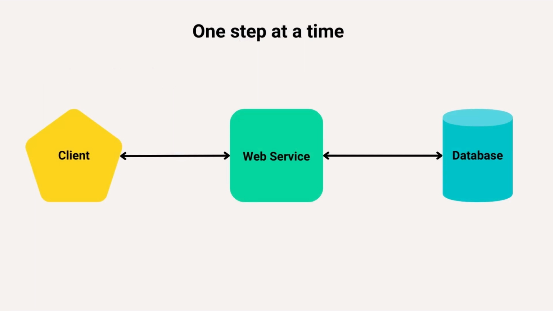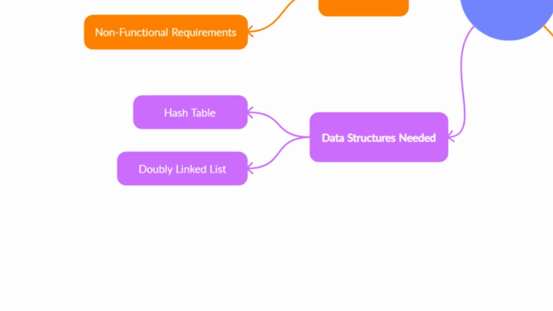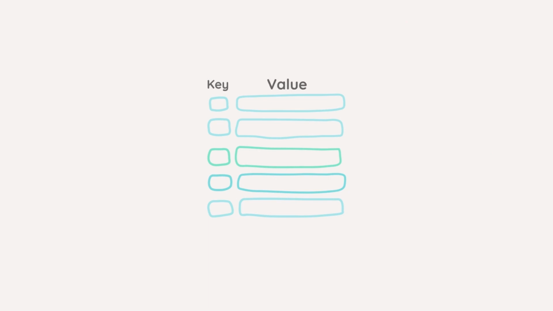Let's start with the local cache first. We begin with a single server and implement a primary in-memory data store with limited capacity. We need to develop data structures and an algorithm for storing and retrieving data. A hash table can be used to store frequently used data as key-value pairs and retrieve them in constant time, until we reach the maximum hash table size and cannot add any more elements. We must evict some old data from the hash table before adding new one.